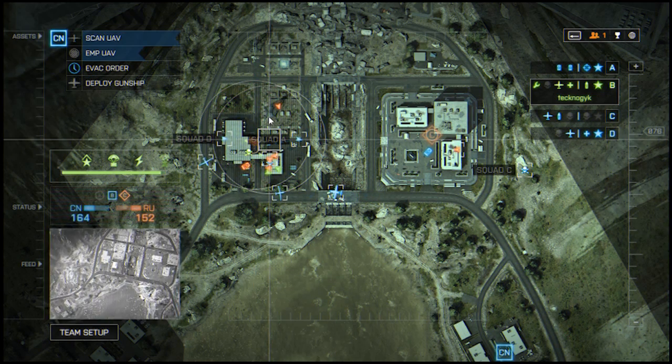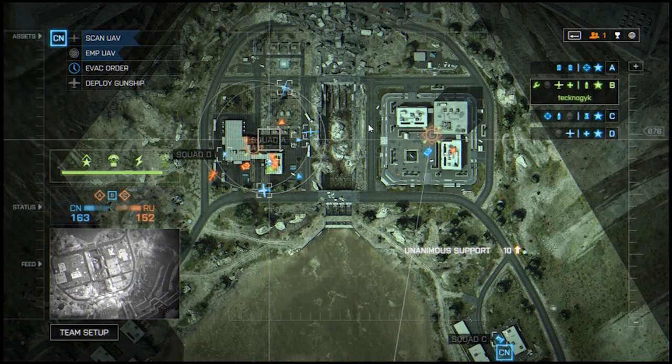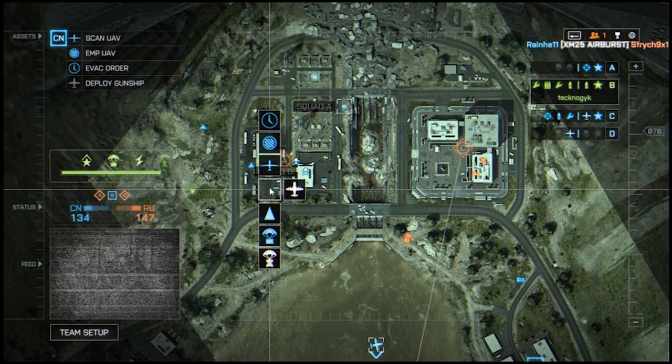A returning feature is being the commander. Doing so takes you out of the field of battle and puts you on a map of the fight. You can send out UAVs, EMPs, supply crates, or call in missile strikes to help out your team.